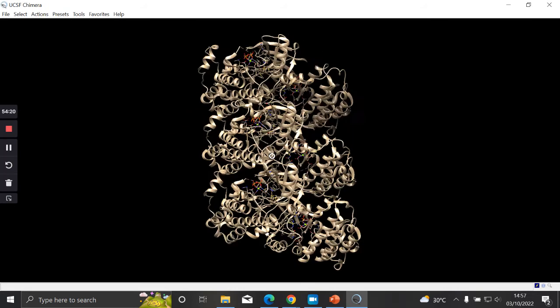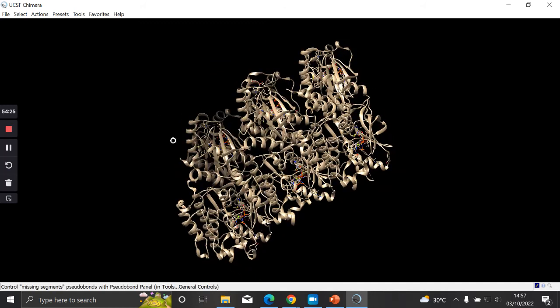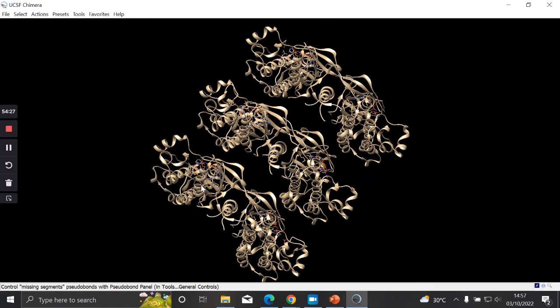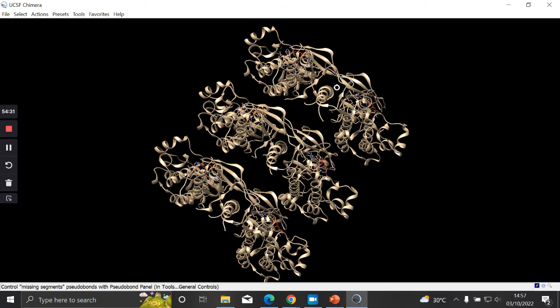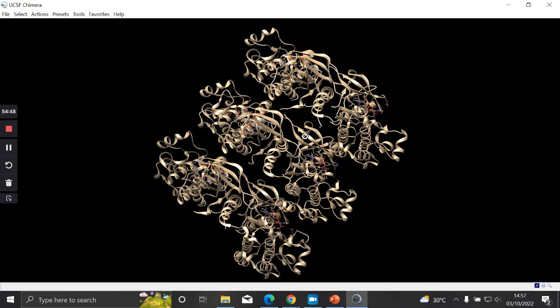You can see that, from the PDB information that we viewed, it told us that we have about 5 or 6 chains for our protein. And we can easily see that the structures of the protein are very similar. They are homodimers.